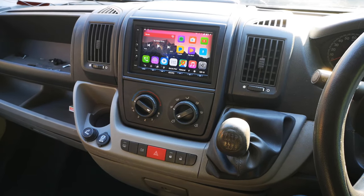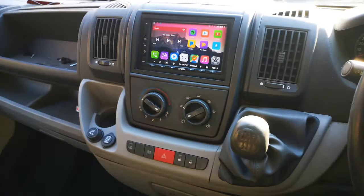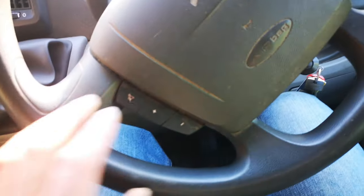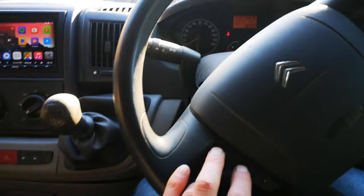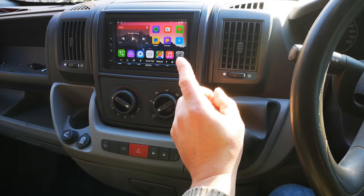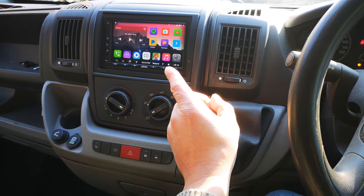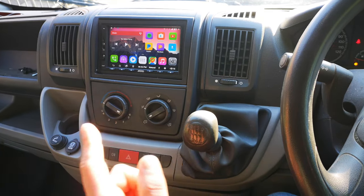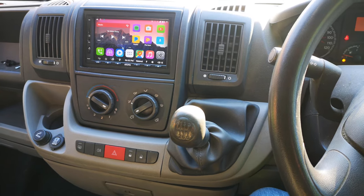Oh, just on a side note, I will update or put an ad onto this video once I get it done, but I am putting a little box of tricks in the back. The steering wheel controls on these, by the looks of it, are digital. I need to confirm that, and you have a box that turns it to analog. The wires are already pre-installed for using your steering wheel controls, but it needs to come into the head unit as an analog signal, not a digital signal. So you buy a little converter that does that for you. So when I get around to popping that in, I can't see it being a big job. I'll get that all plugged in and then show you that as well.